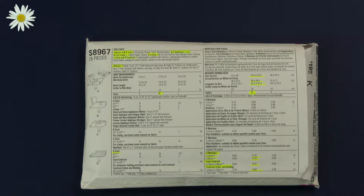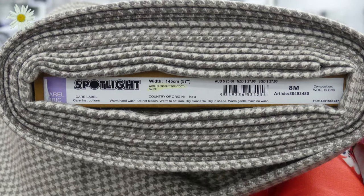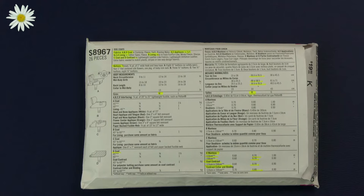Now go to the next picture in the video. Can you see in the middle of the label the width of the fabric is indicated, which in this case is 145 centimeters wide. That is close enough to 150. So I would need 70 centimeters of the fabric. Then it says coat contrast, which is also 70 centimeters. And for the contrast collar and binding, you will need 80 centimeters.